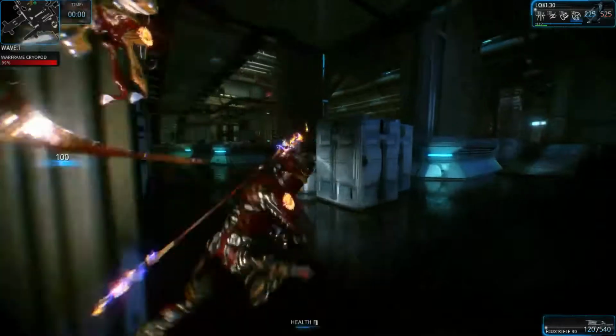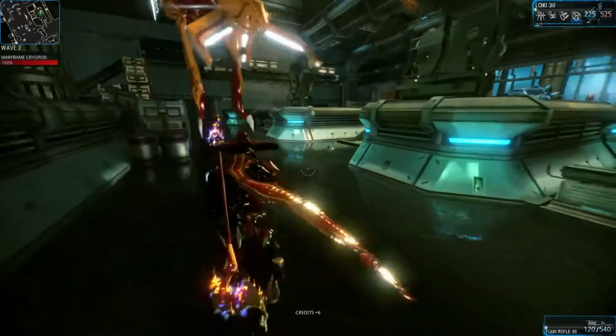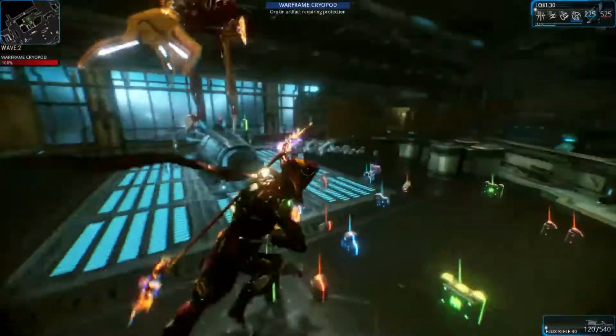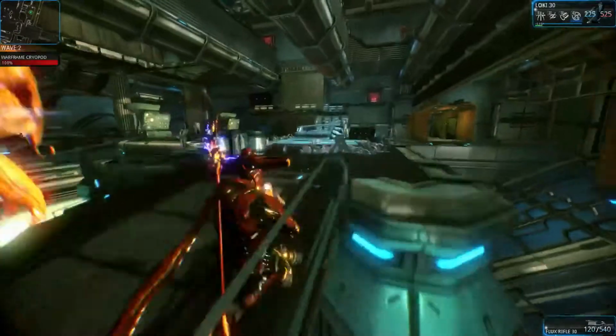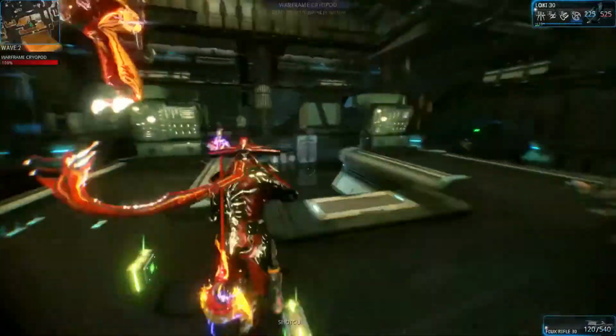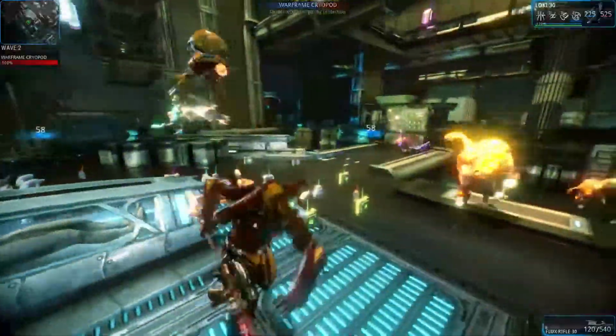And I didn't actually pick him first. I picked Mag first for my initial, and when I got Loki, I just could not believe how much I'm enjoying him. I was actually using Ash quite a bit before Loki, and then when I got Loki, I just dropped Ash altogether. Okay, anyways, Radial Disarm, and it does nothing.